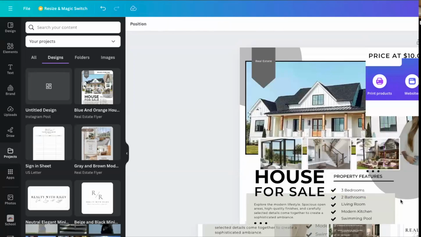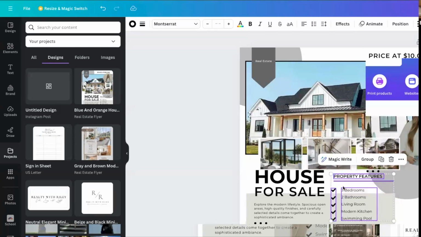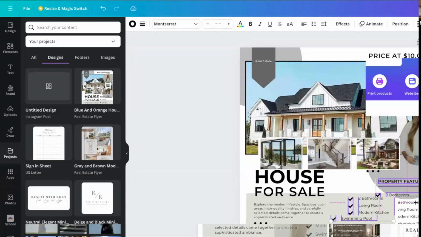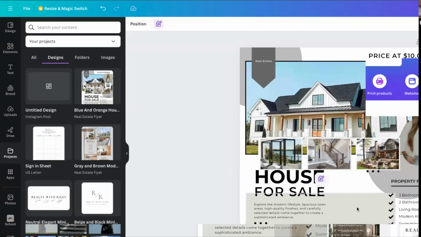We're going to lock it into place. And then now when I'm here, I can select all of that and I can move it over. No hassles, no struggles whatsoever. So now I'm looking at this and I'm like, you know what? This rectangle box is a little too long. I kind of want it shortened.